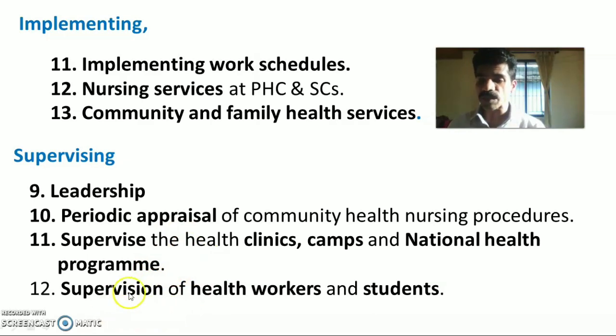The last function under supervising is supervision of all the health workers and students who are posted in the primary health center or sub center to complete their requirement in the GNM program, B.Sc program and other JPHN program, that is student nurses and other health related paramedical students. So supervision of health workers, both the staff and the students.